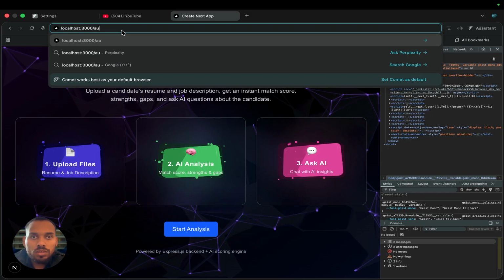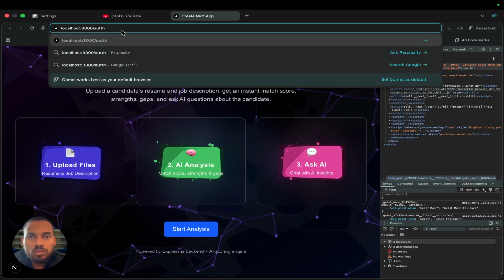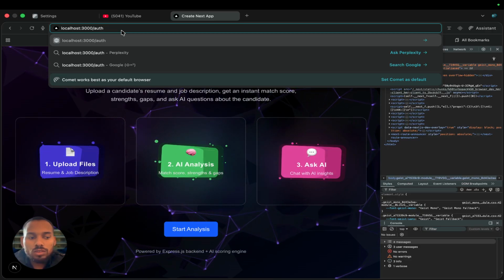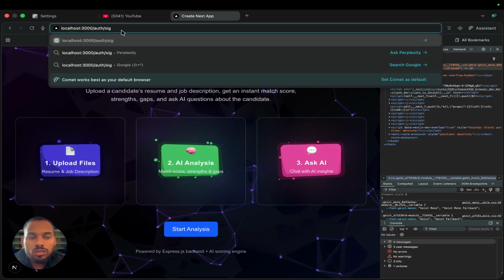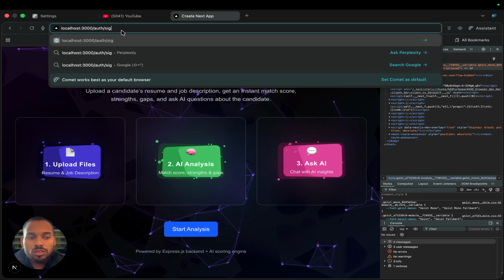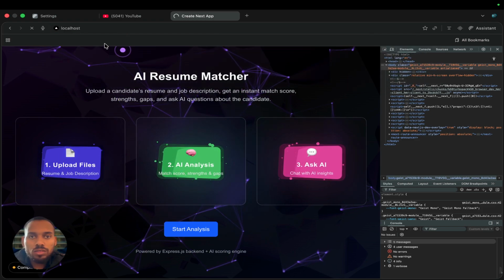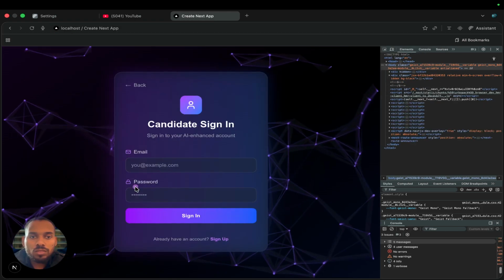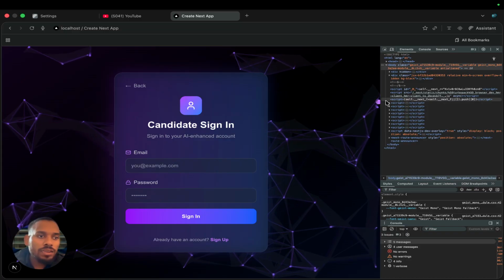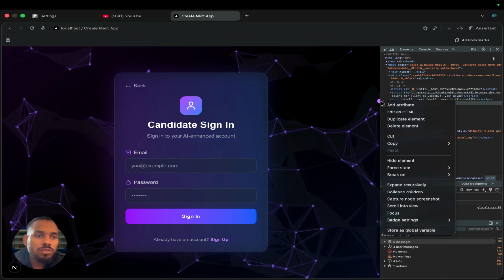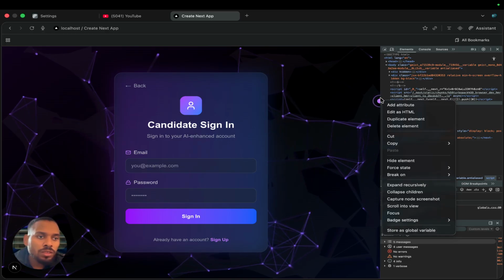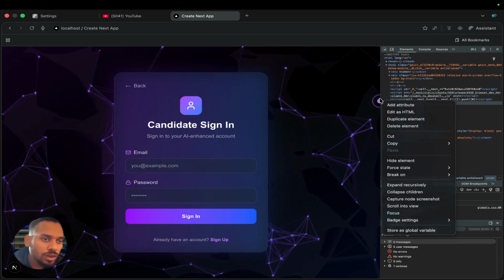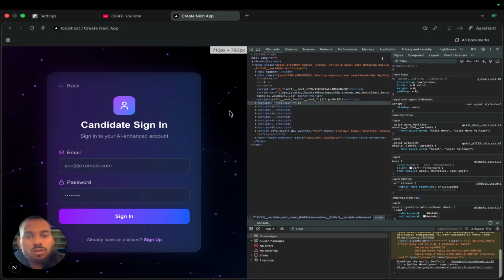Sign in. So I'm working on this project. I just started this project and have not completed its authentication flow.